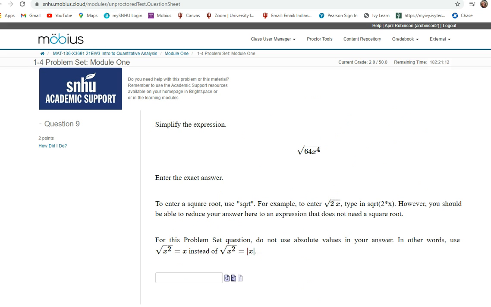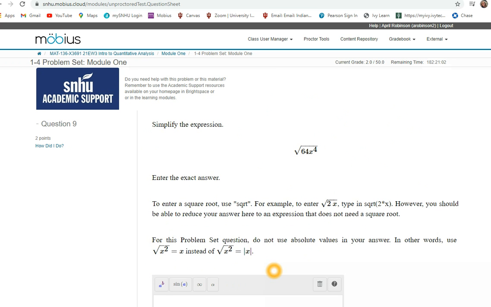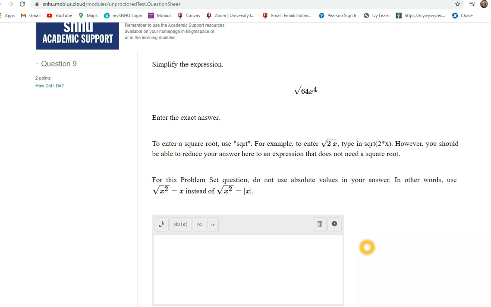And do you see how you've got, here's the answer box, but I've got this little sigma symbol here. If I click on that, this is going to give me some options for typing in my answer. So since it was 8x squared, I'm just going to hit that, type in an 8, and then an x. And then if I hit the A to the B button, it gives me some options. I want an exponent, so I'm going to click on that.